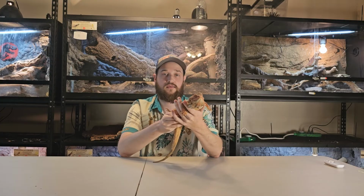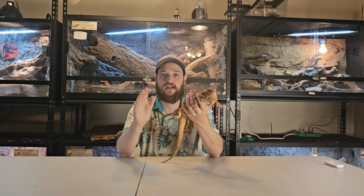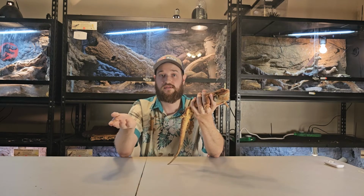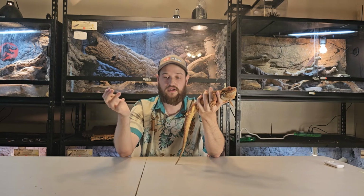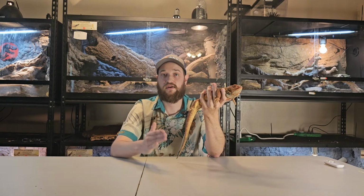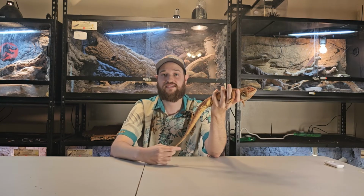So usually what we do is we do about a 10 to 15 minute feeding of their protein, which are going to be the bugs, and we give them just about as much as they can eat in that one setting. Some days they'll eat a lot, some days they'll eat just a little, but you would be surprised about how many bugs they can eat.